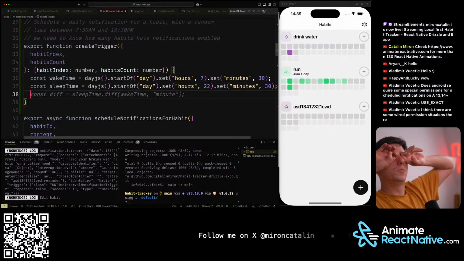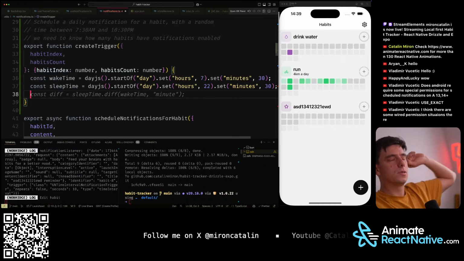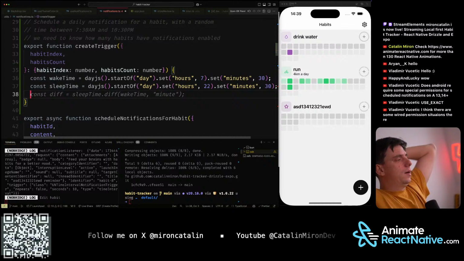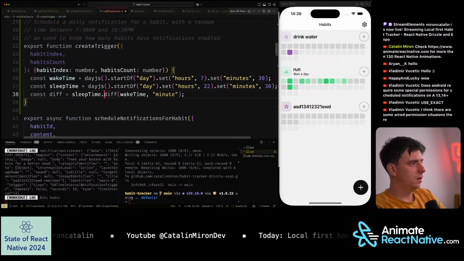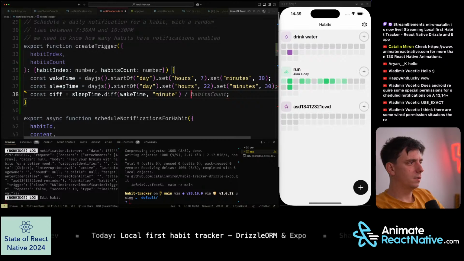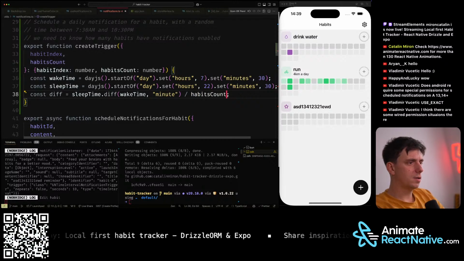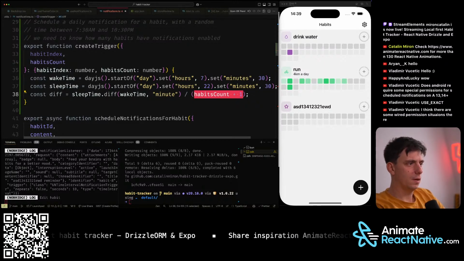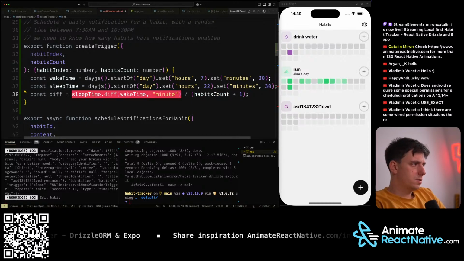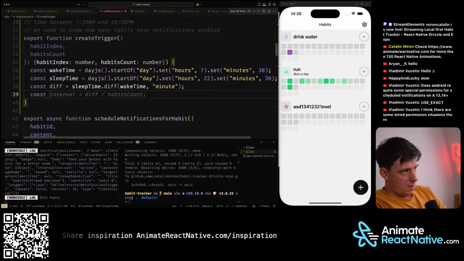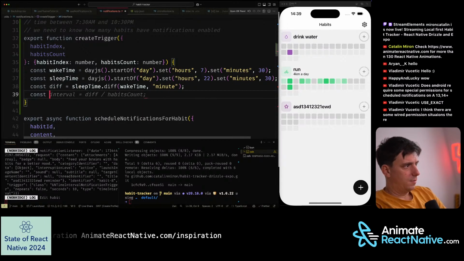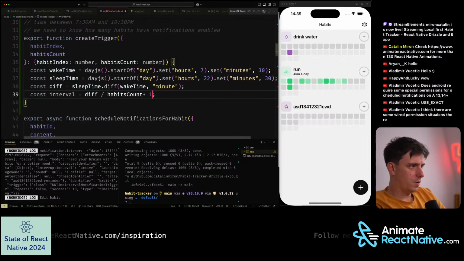So the segment should be split in habits count + 1. So is this sleep time diff divided by habits count + 1. So the diff is this one, and interval, yeah, interval is this one + 1.